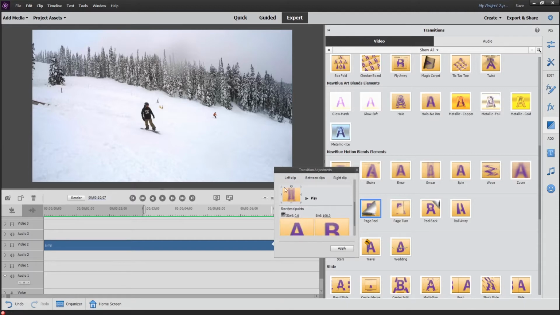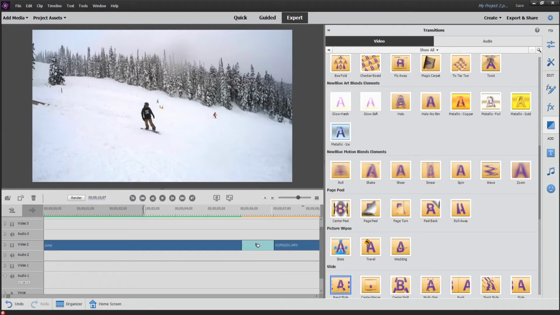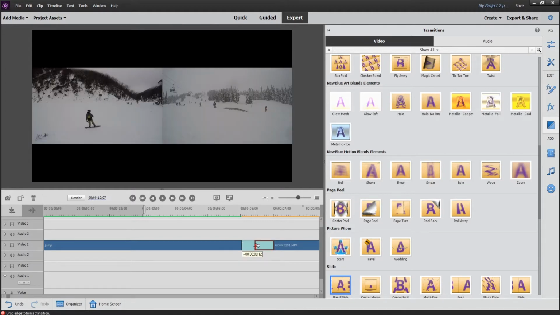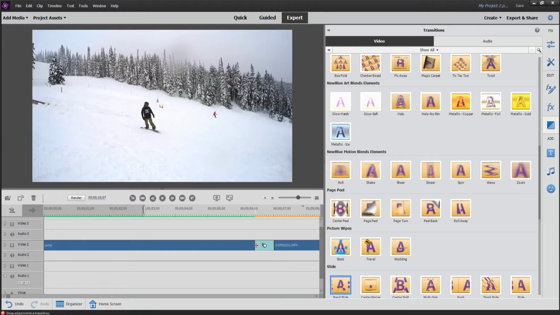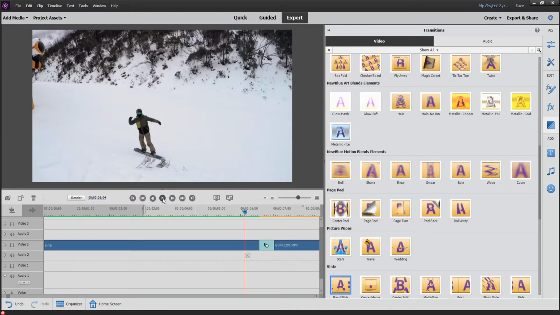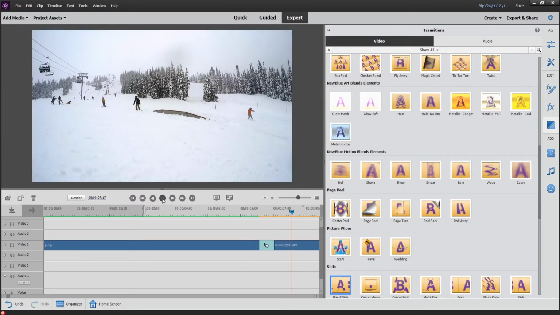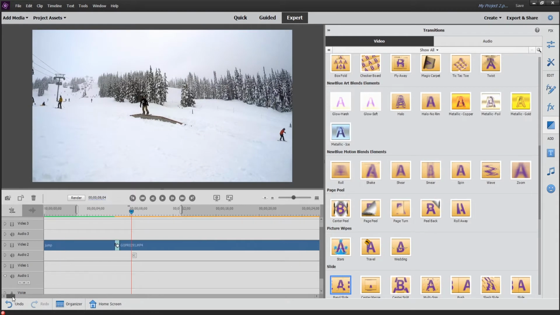Here we can change the direction of the smear. As it stands, it goes sort of up and down, or rather from up going down. But because my camera pans right to left, that's the transition that I want. So then you click apply. For this one, I tend to like to make it really short, if I can. See if it'll let me, just have a look. Yeah, so that's pretty good.